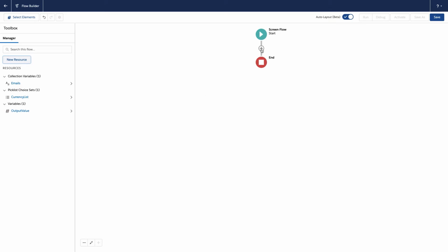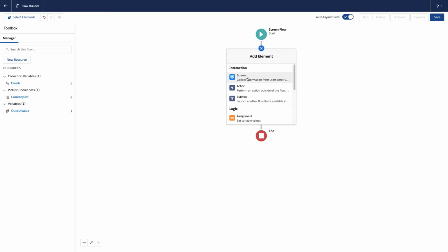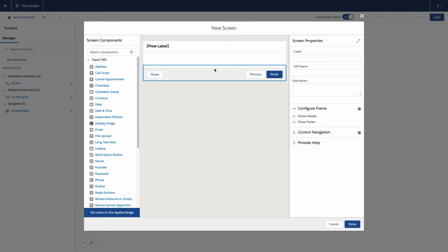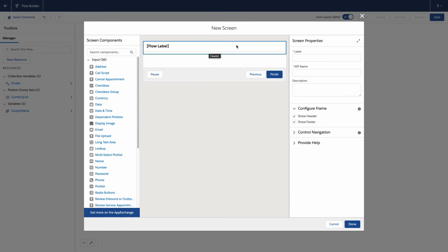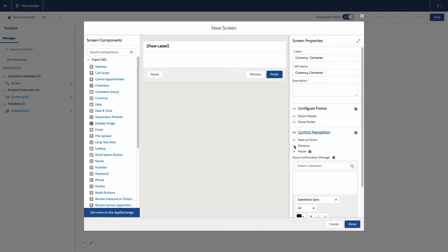Let's begin by creating a screen for the user to interact with. On the screen, we'll call it our currency converter. And in the control navigation, we can get rid of the previous and pause options as we won't be needing them.